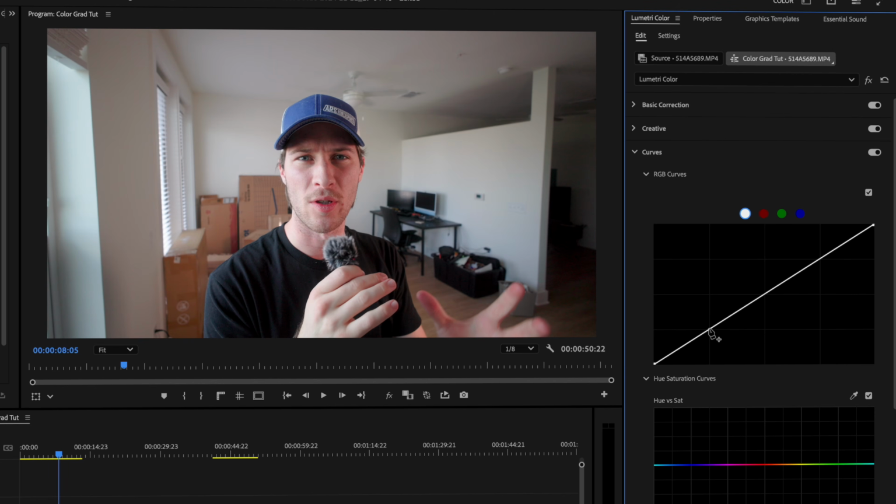Now, what we can go ahead and do is just add a very, very simple thing called an S-curve, which is just clicking 2 points on the chart. And then we'll just make an S shape, which is the most standard curve shape in video editing that most people tend to use. It's gonna bring our black point down a little bit. We're gonna bring the white point up a little bit too. So now before and after, right? Now it's a lot more punchy and contrasty. Personally, I don't like this look.